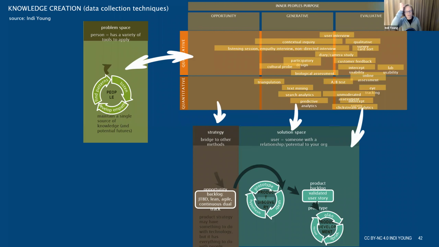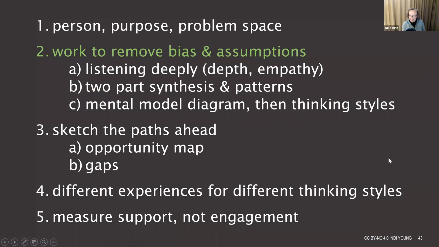Just to tie it back to that original diagram, what's coming out of the opportunity research, the generative research, and the evaluative research is what's going into our strategy. Mostly opportunity goes into the strategy, and generative and evaluative go into the solution space. So that first part that I call problem space, and I'm always iterating on these, the problem space is pointing really at, is one and the same as that opportunity research space, where I've got the listening sessions. They're also called empathy interviews and non-directed interviews. So you may have heard of some of those. So that's the first part.